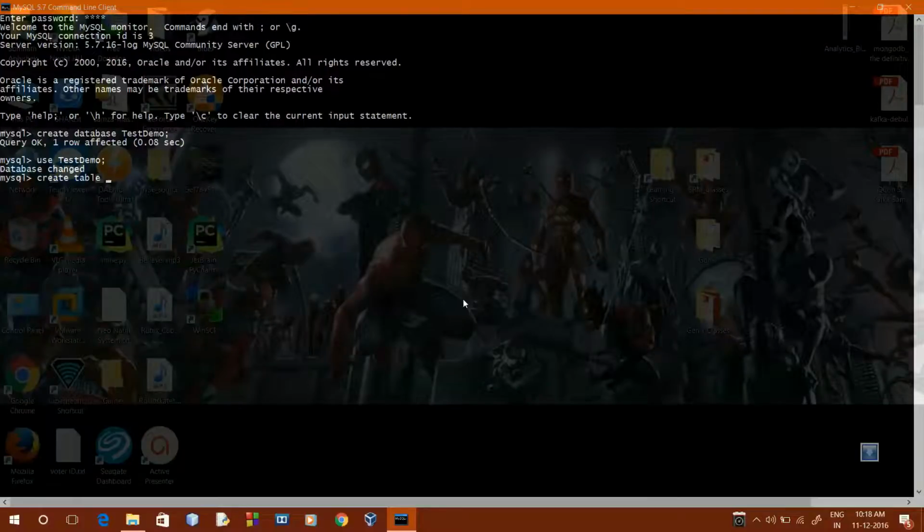So create table. Let's name our table as, say, the good old student, because you can always have a database on a student, right? And to tell what types of columns we are going to have, we'll open the parenthesis, and here I press enter. So we are going to define all the things.